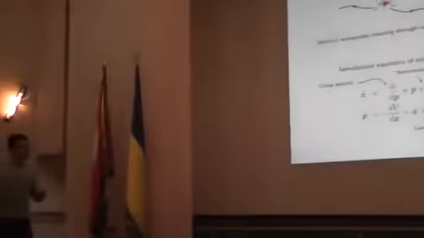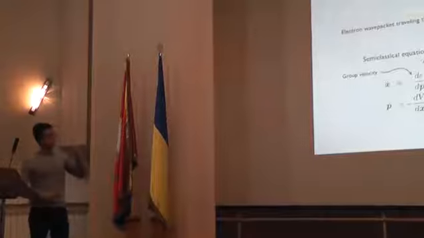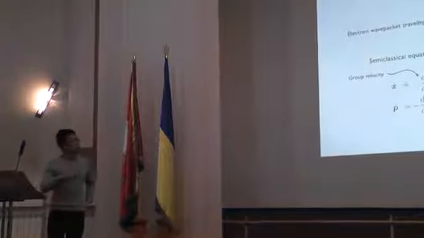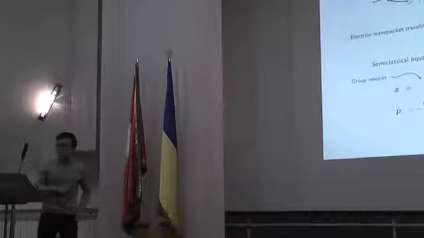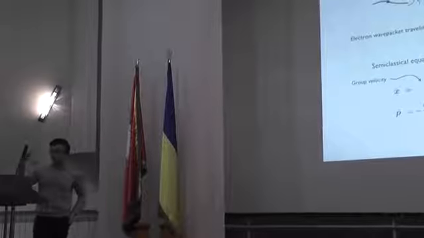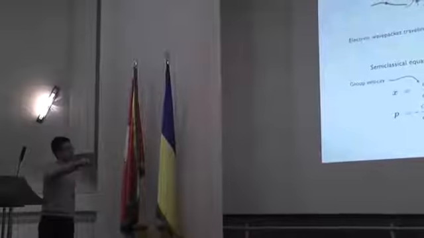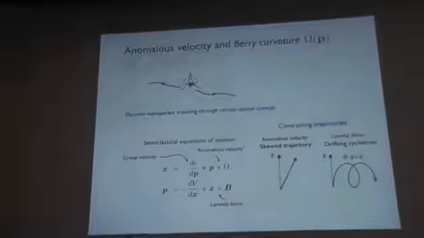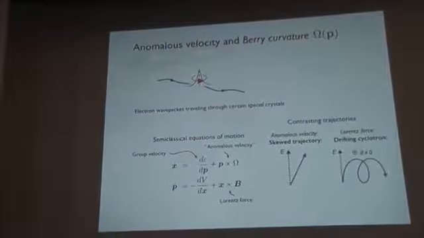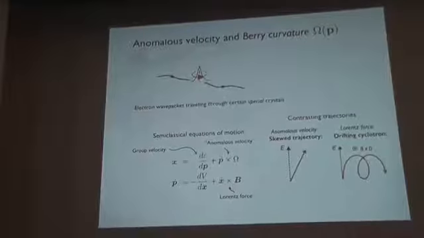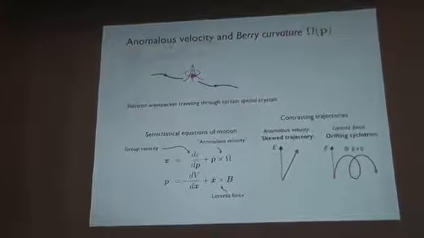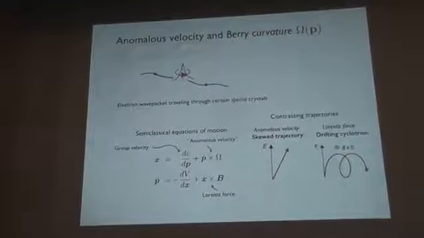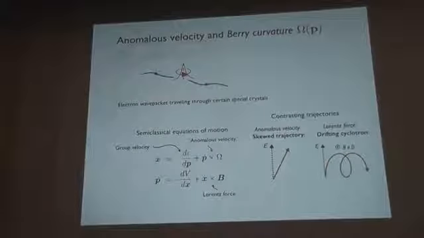But let me just remind you that previously, the trajectories that we talked about from the Lorentz force were these drifting cyclotron orbits, right? So you had this thing that went around in a circle, and it was moving, and you get this global direction going in the transverse direction. But this is quite different from the anomalous velocity, which is just a straight trajectory that goes this way. So it's somewhat different, but you still get some kind of transverse motion. Very good. At this point, are you following me?